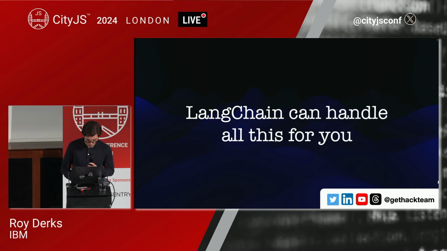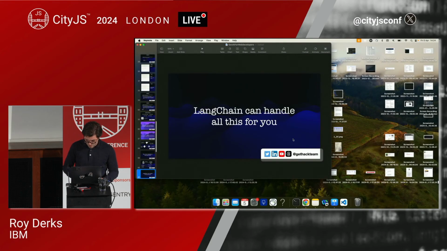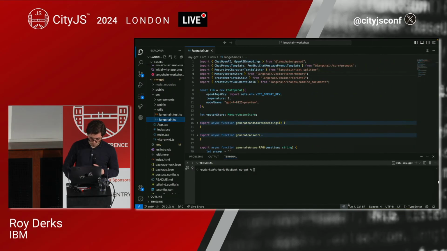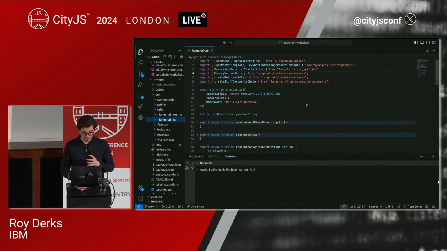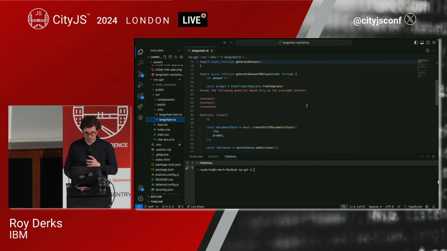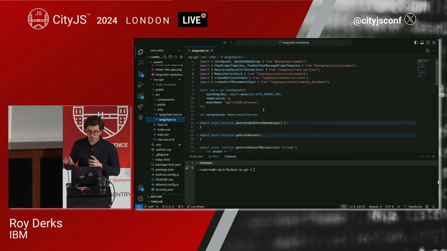So I created a small example, and now I'm going to actually go back to VS Code. I didn't have it open on purpose, but let's see if it's the correct code. So I'll be going here. This is one JavaScript file, and let's say it's pretty long. It's like 120 lines of code. I'm doing a couple of things here.